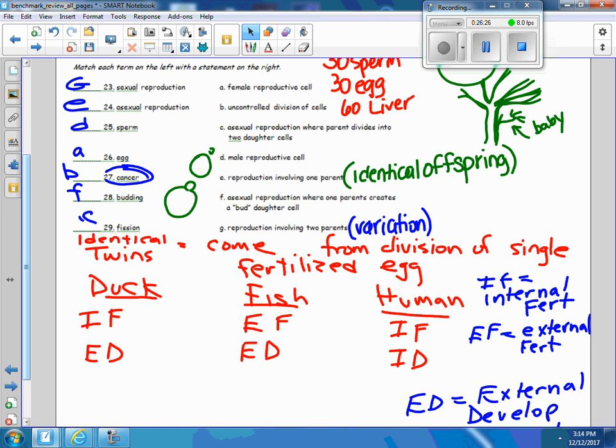So ducks have internal fertilization. That means the sperm and the egg have to meet inside the body. But the babies will be born and they'll develop outside. The only way they can develop outside is if they're in some kind of protective shell or if they're born in water. So shell or water is generally where they're going to be externally developing. So like a fish and a bird have external development. Snakes, some of them have internal development.